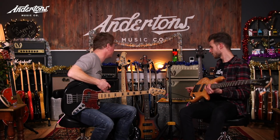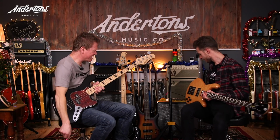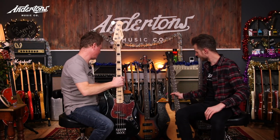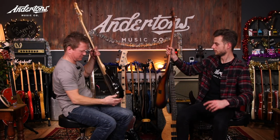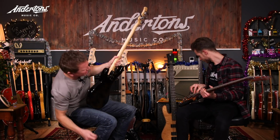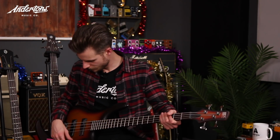Have we got two more? We do indeed. Of course we have. We've got the Stingray and the little Music Man. We've got the Stingray thing, and we've got the Ibanez thing. Oh, God, that's light. Yeah, this head is light, isn't it? Nothing to it. So this is pretty basic, this one.